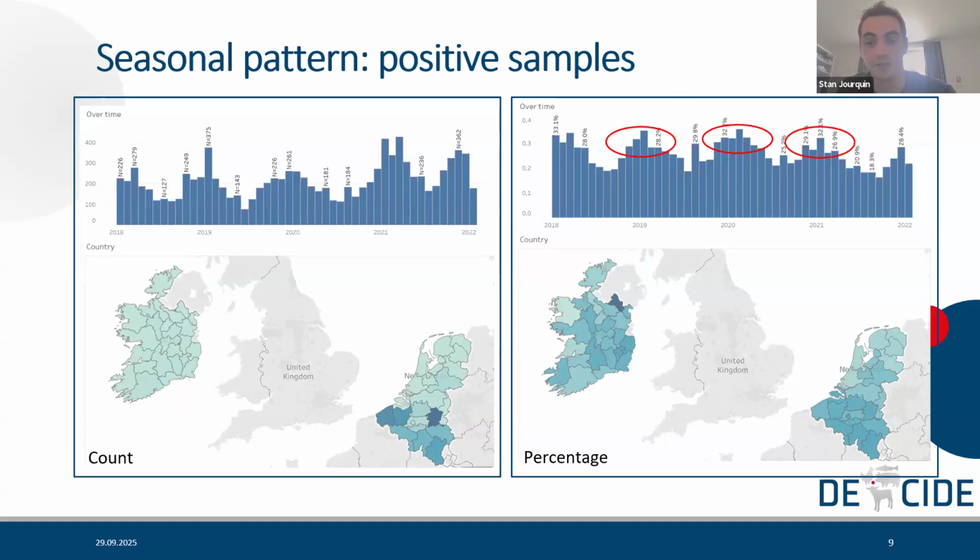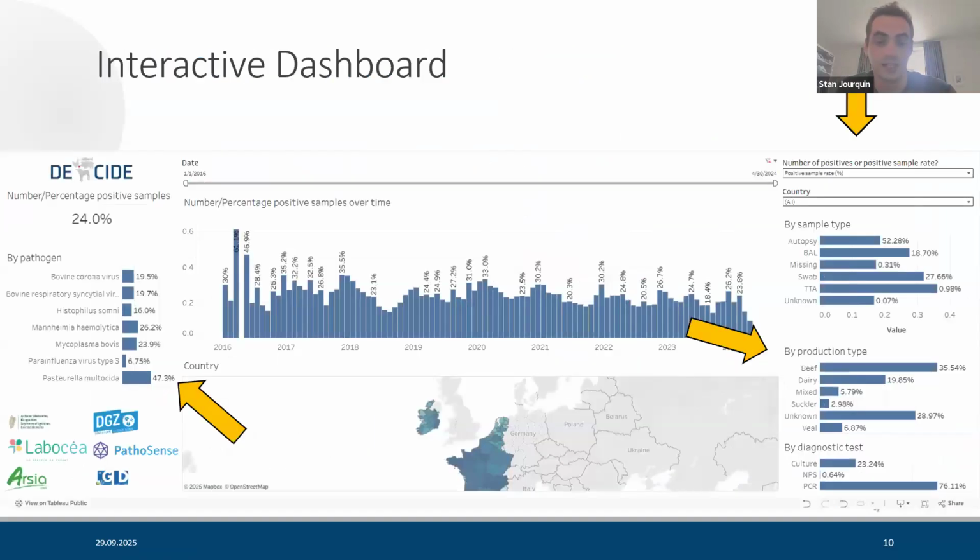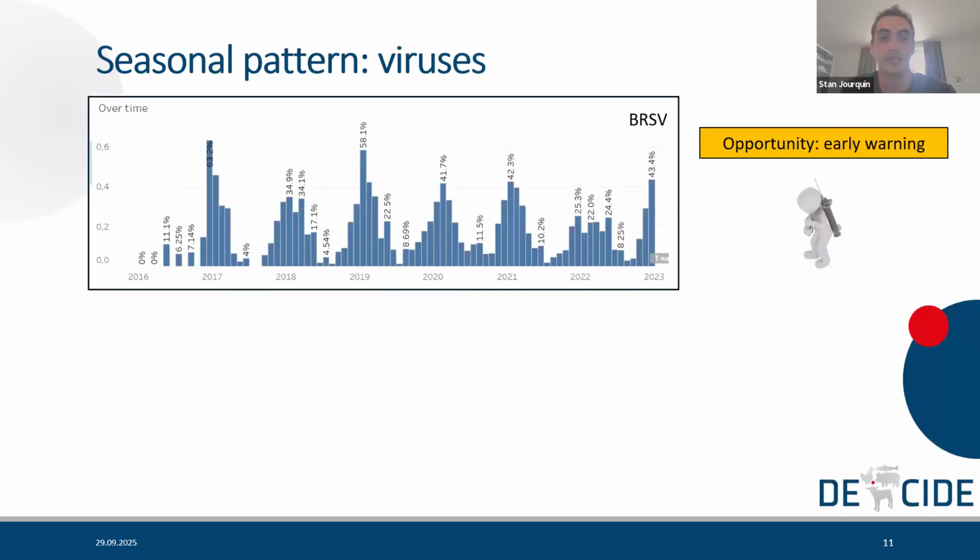As said, this is all of the pathogens combined, but using our selection tools, we can actually get a look at different pathogens in different countries more in depth. For example, if you only look at BRSV, a virus which we already assumed is seasonal, then we see that it's much more seasonal than when we include all pathogens. Here, this is the data from 2016 to 2023, and every winter month you can see an increased peak, which is not always exactly at the same time, but still it's very predictable how those curves will run.